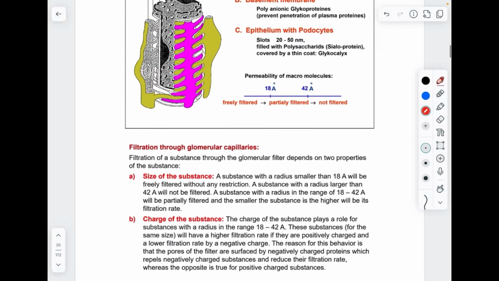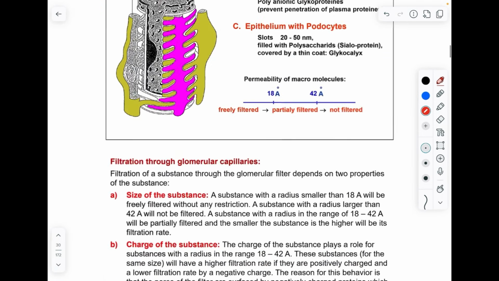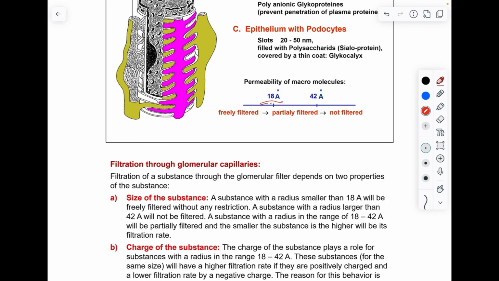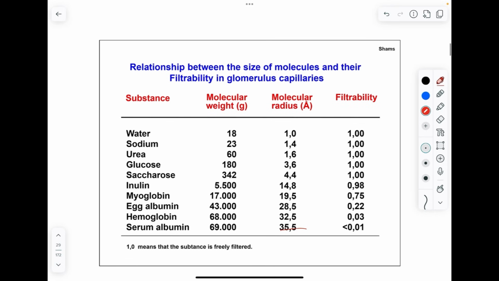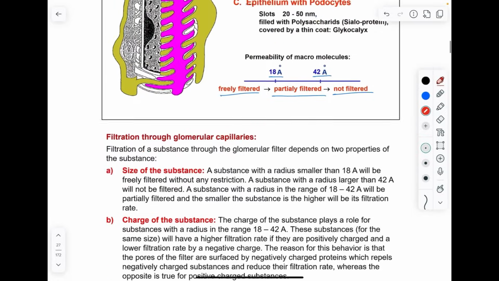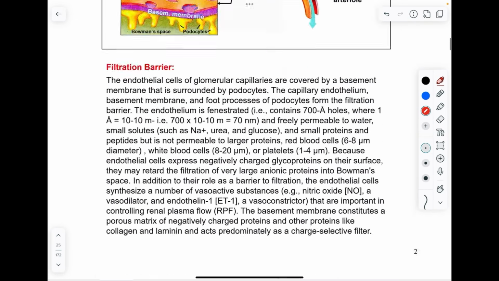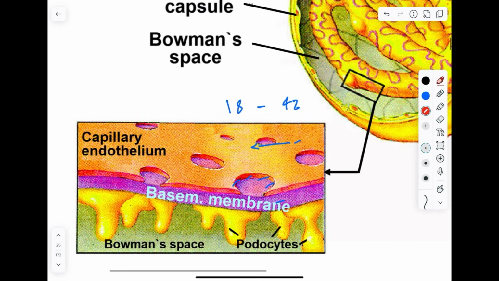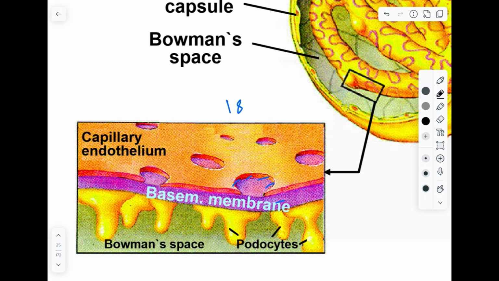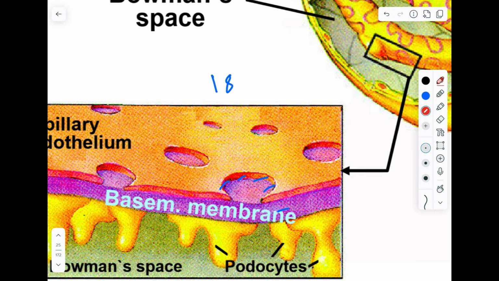Now, same thing again, but we will take the substances that are less than 18. Why? Didn't we say it's freely filtered? Yes, it is, but as you can see here, some other effects can decrease its filtration or increase its filtration. And what's that? Also the charge. But it will work differently. Why? I will show you now. We said there are substances that are less than 18, and let's see what will happen here.